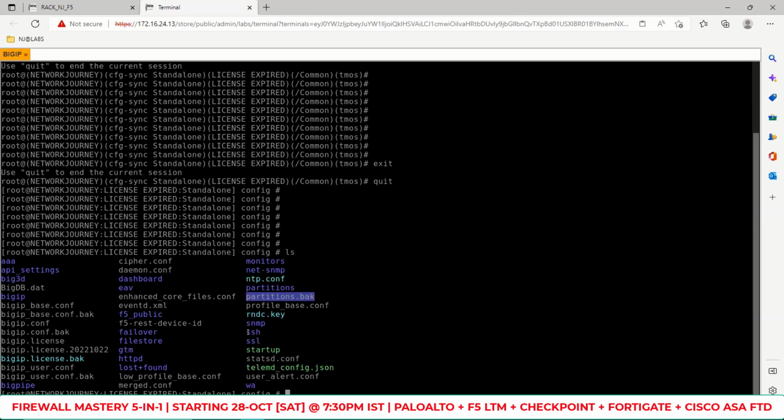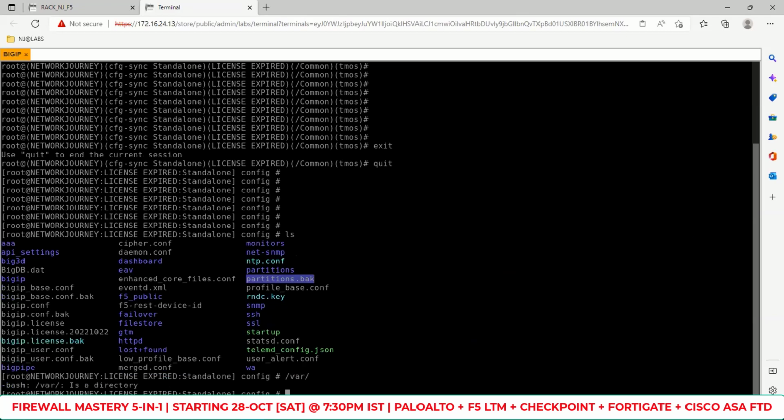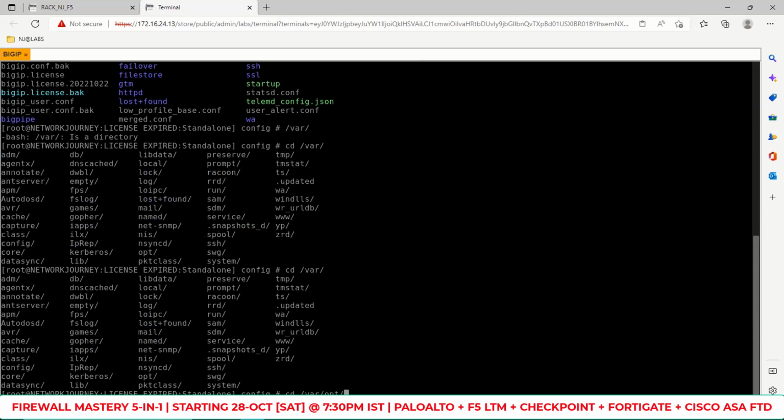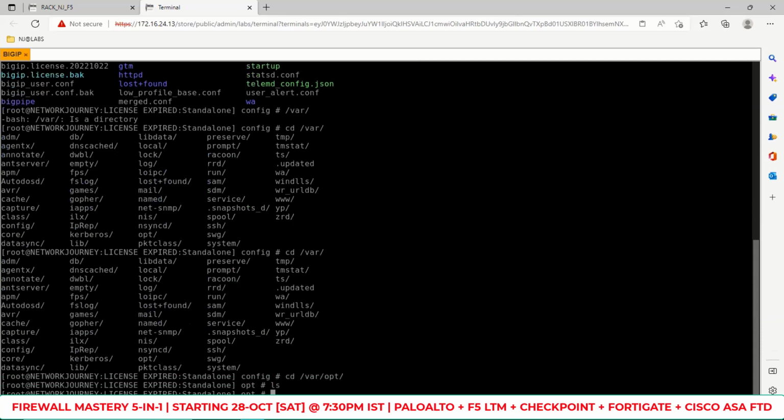Let's say SNMP, SSH, SSL certificate, AAA, the license part. So let's say you do cd var, enter. Let's say change directory var, opt, enter, ls.